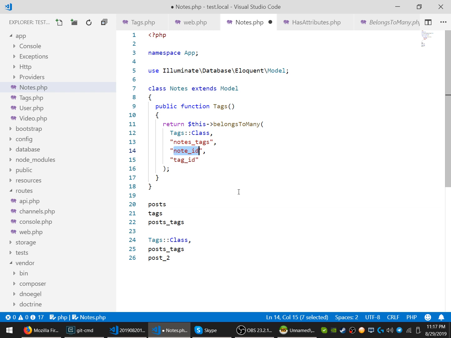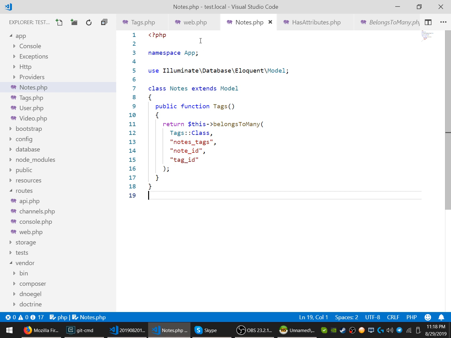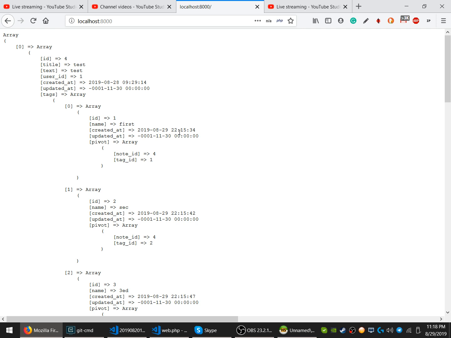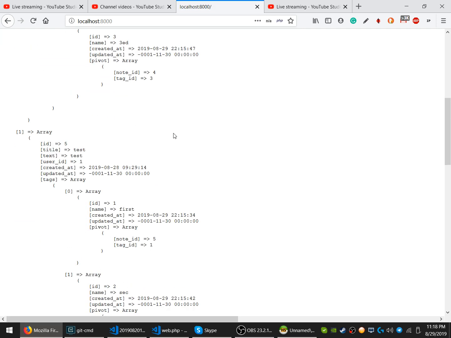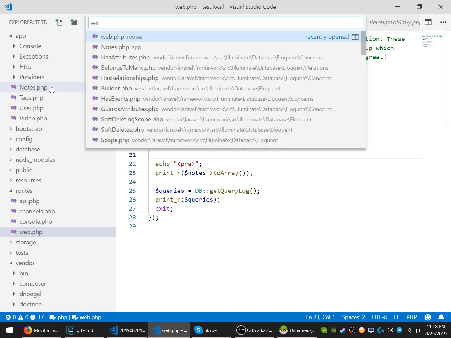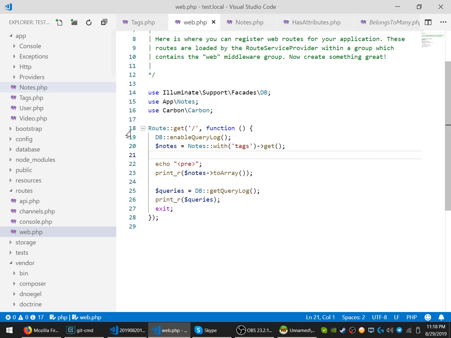So post ID, and then we have to specify the tag ID. So tag ID. Now let's look at what we got, and if we refresh, this is the query data we get. And I also, in web.php, so with notes with tags, simply get.